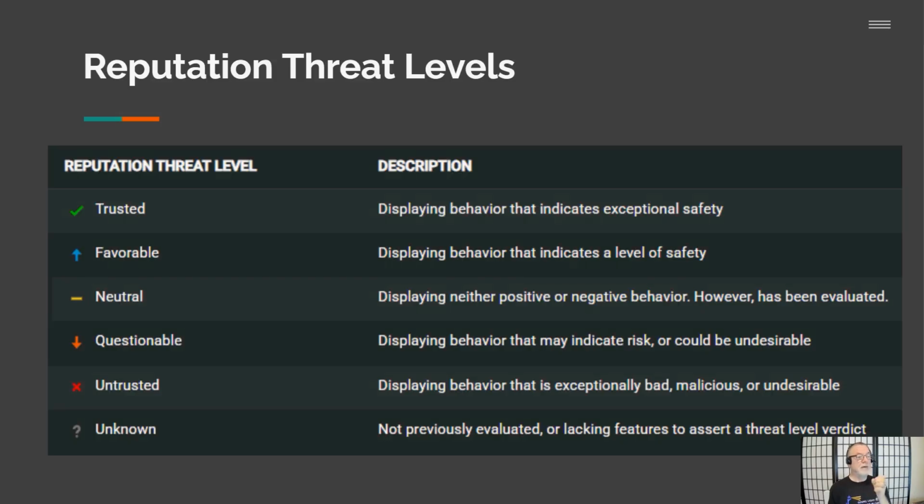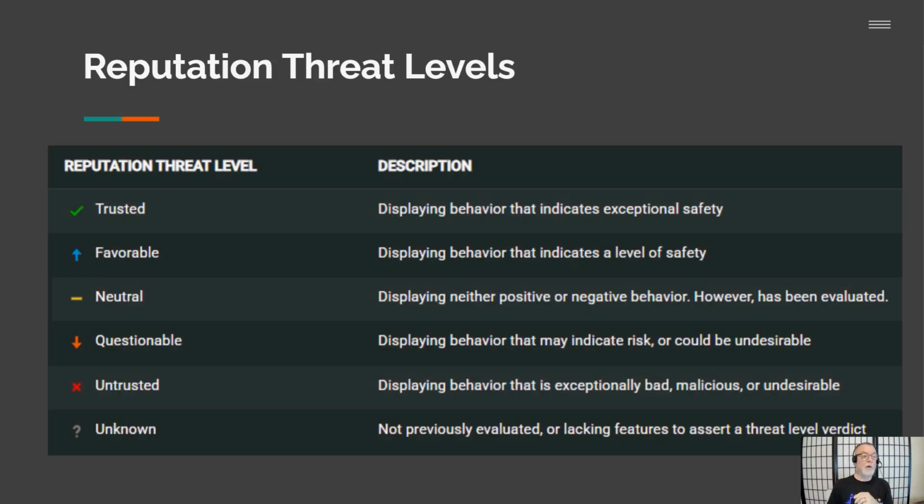Then there's questionable. Maybe there's a risk involved in this particular domain or site or email address. And then there's untrusted. That's where we want to come in, all right? It displays behavior that's exceptionally bad, malicious, or undesirable. And then unknown means that it hasn't been tested yet.